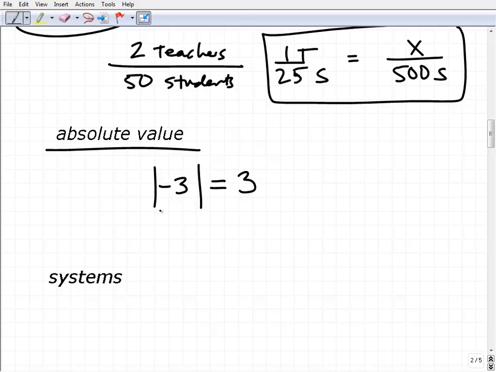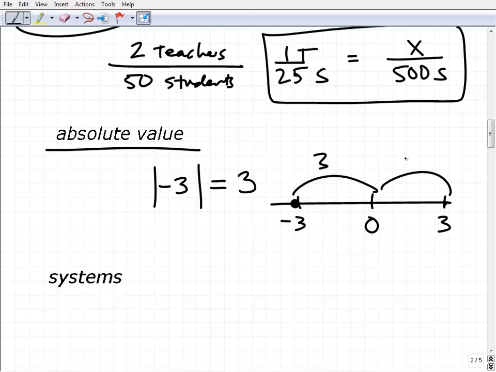What the absolute value represents in algebra is the distance a number is from 0 on a number line. So -3, if I plot it on a number line, is right here. It's 3 units away from 0. And so is 3. So the concept has to do with the distance a number is from 0. And there are absolute value equations, absolute value inequalities, on and on. So just a quick, tiny little look into absolute value.